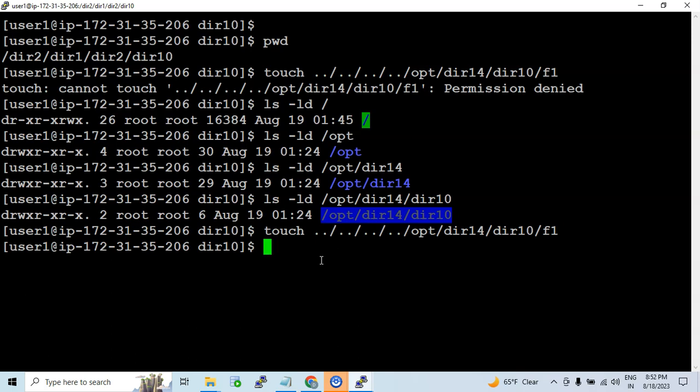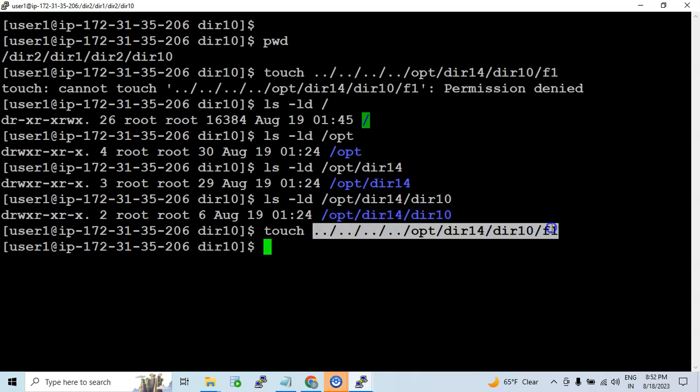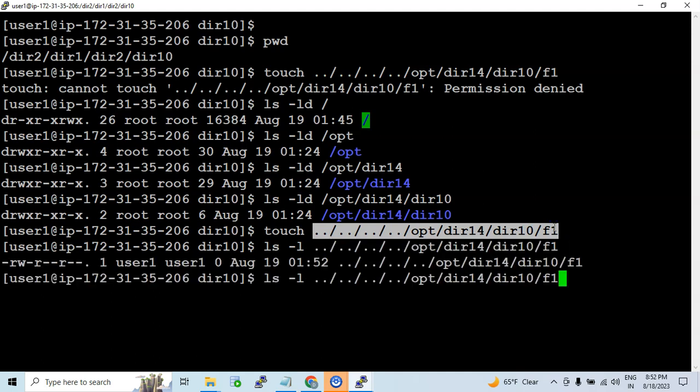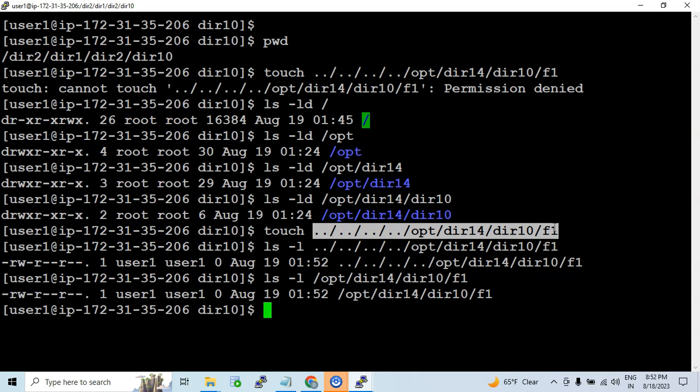Now let me try to run the same command. That is done. I can verify this file using the relative path, or I can even verify this using the absolute path as well. Of course, the absolute path is so simple, but the intention here is to understand how we can use the relative paths concept. Good.